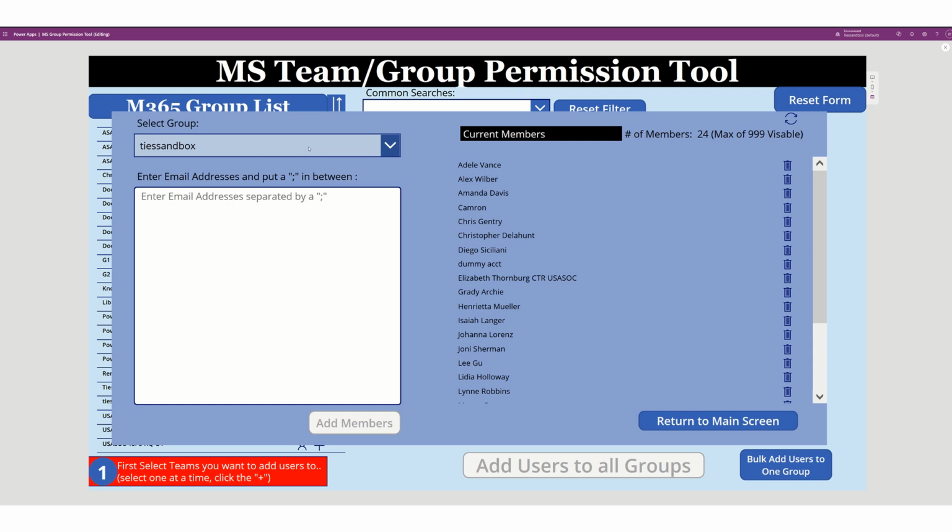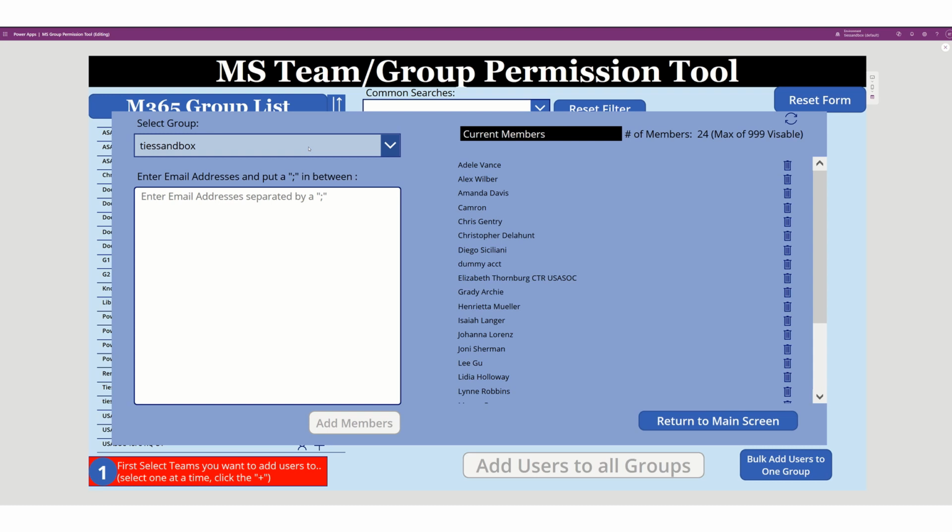Now, keep in mind, when you're adding people in this app, it's adding to Azure, which means for the applications you're trying to add people to, it's going to take a little time for replication. I give it at least an hour. Sometimes it's 10 minutes, sometimes even 2 minutes. It just depends on your network speed and how busy your network is at the time. But I'd say an hour is a good time frame to wait before you try it.